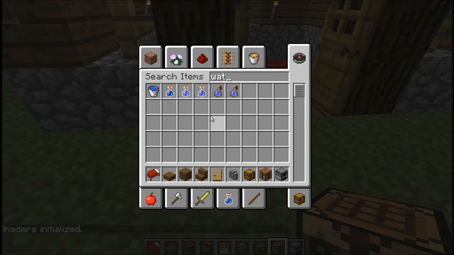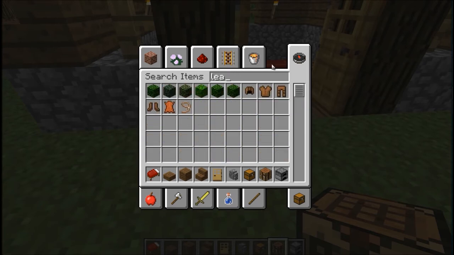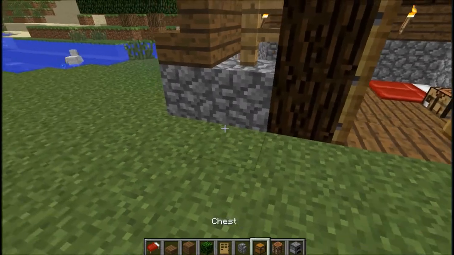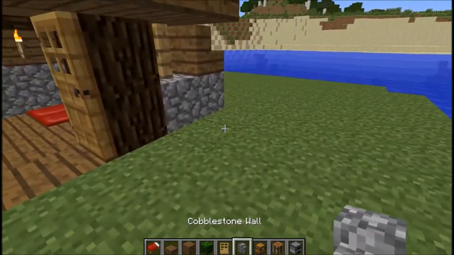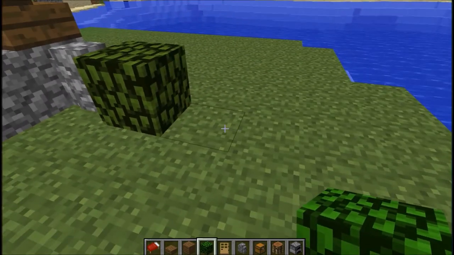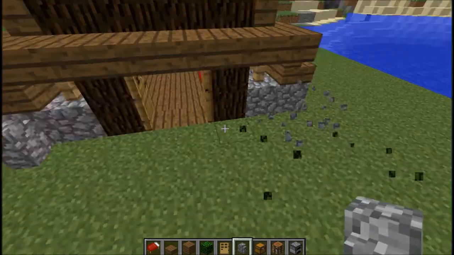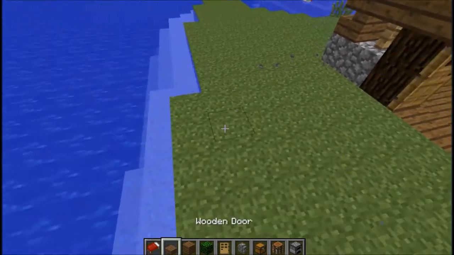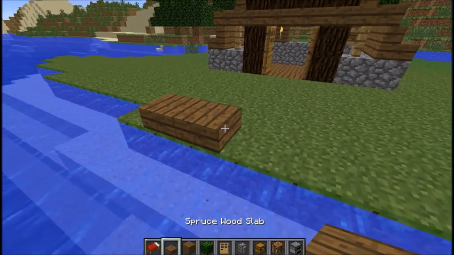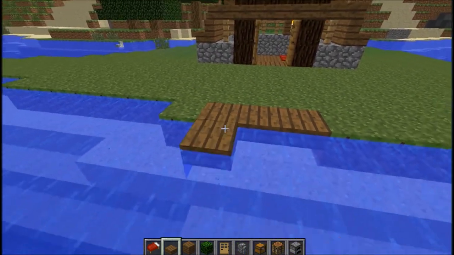Bushes, bushes. No, they're not called bushes, are they? Okay. Boom. Now, you know what? Actually, no. But we are gonna take some slabs out and make a dock.